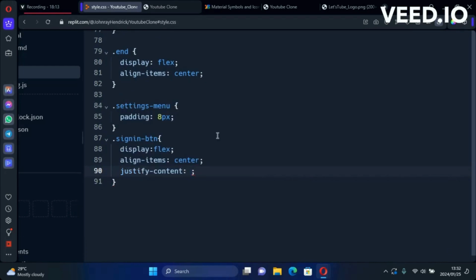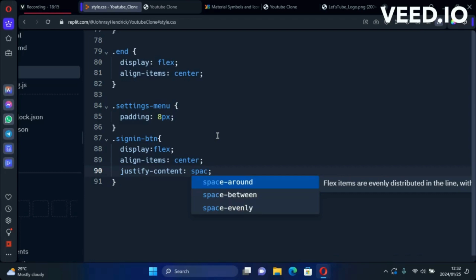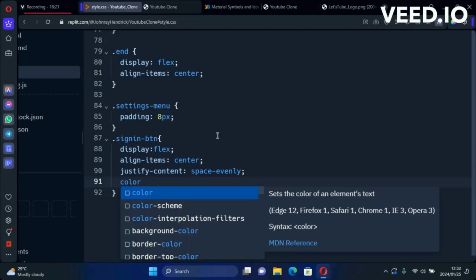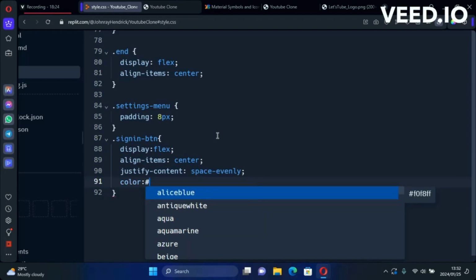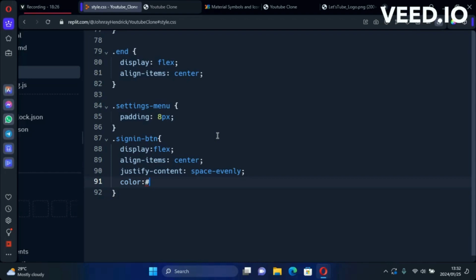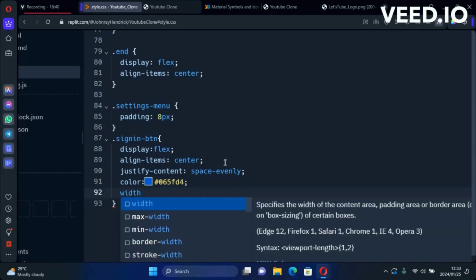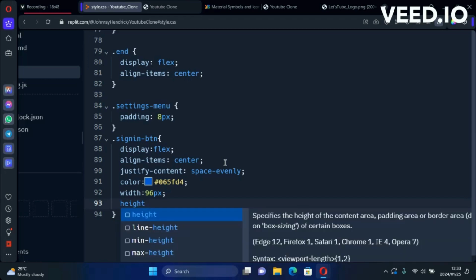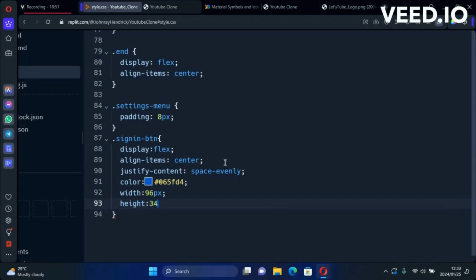Justify content to space evenly. And give it a color. I believe the color is 065fd4. Yeah, that's the color that we want. And then we want to give it the width of 96 pixels and a height of 34 pixels.